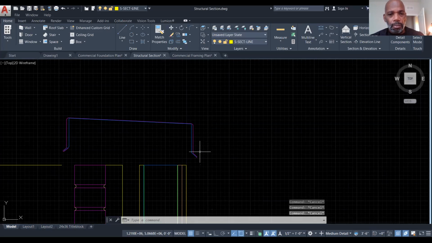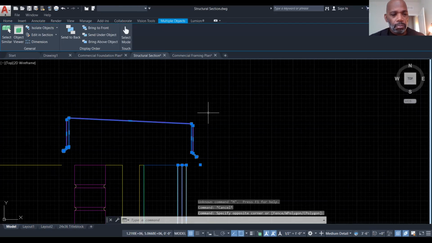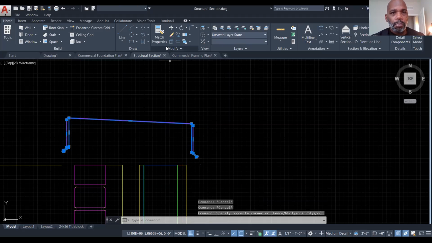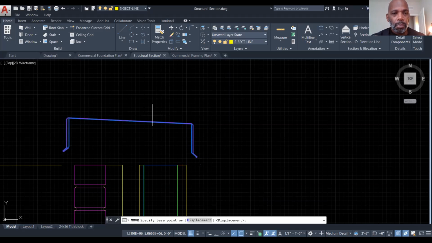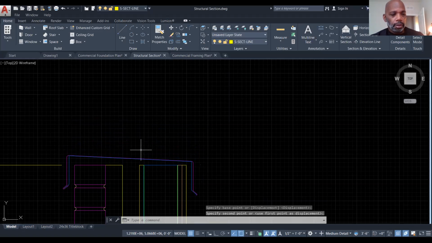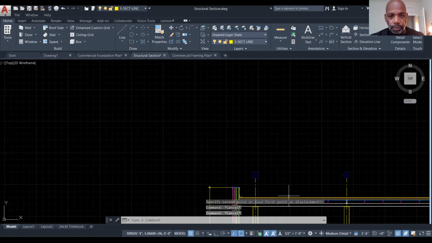So now I can move it where I want it to be. Good enough.